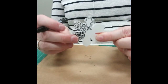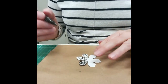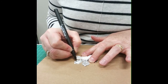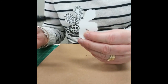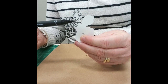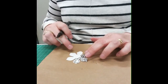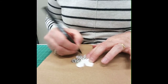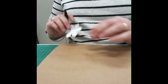okay, so the gap between each half moon is closed up, so that means the next round is just going to keep bouncing around without stopping, just like we did when we learnt this tangle. It's coming down, working my way around. Remember to keep turning your petal just as you would your tile, so that you've got the cardstock that you're working on and your pen in a comfortable position.